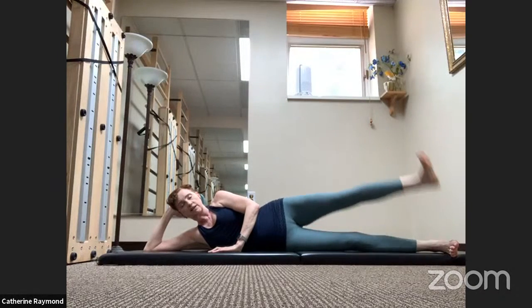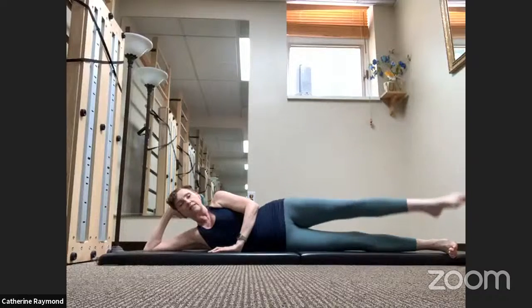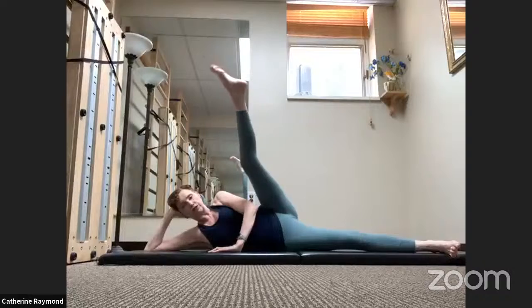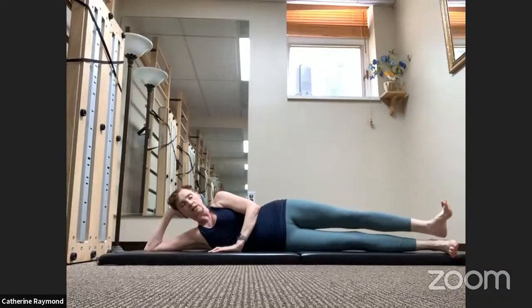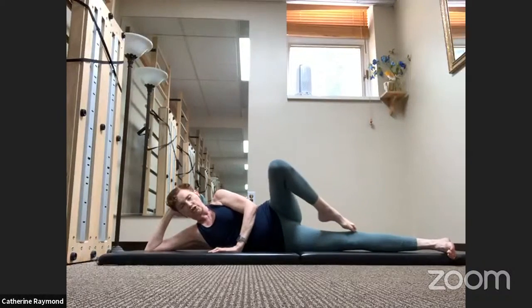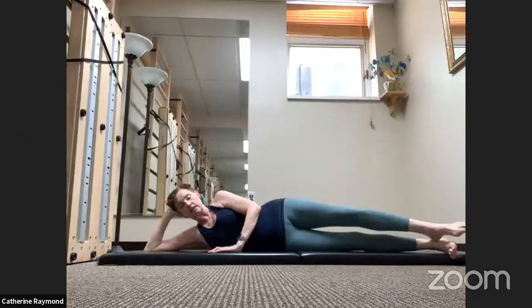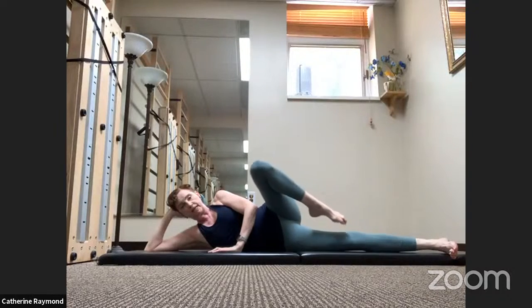One more like this. Flex high. Point down, développé. We bend the knee up to the ceiling. We slide the foot in, knee to the shoulder, foot to the sky, flex and reach it out. And drag it in again. Try to hold yourself on your side seam. It's really tempting to fall behind it as we try to open up the hip here.